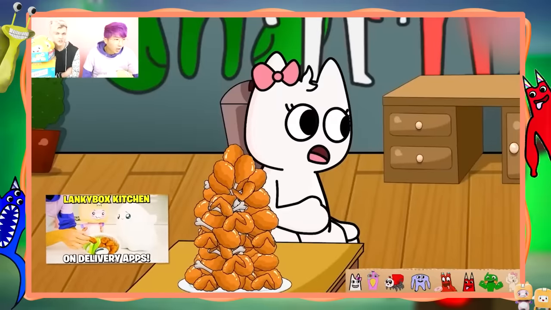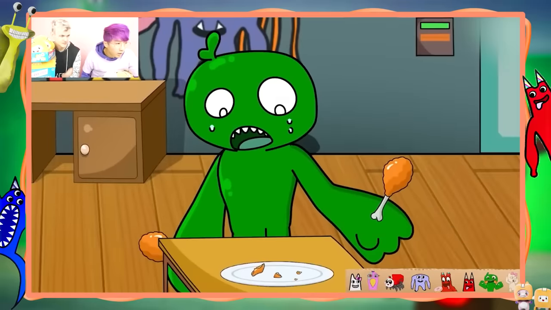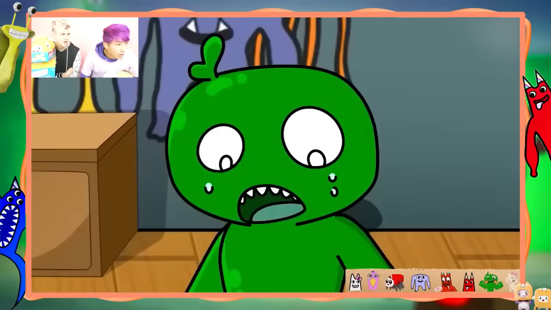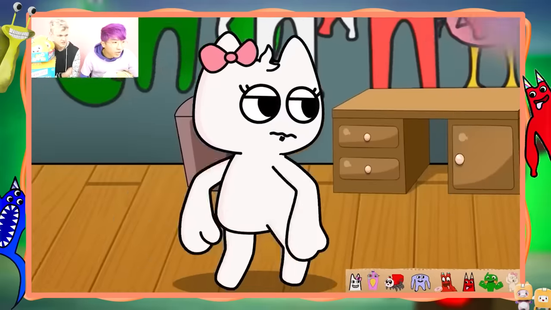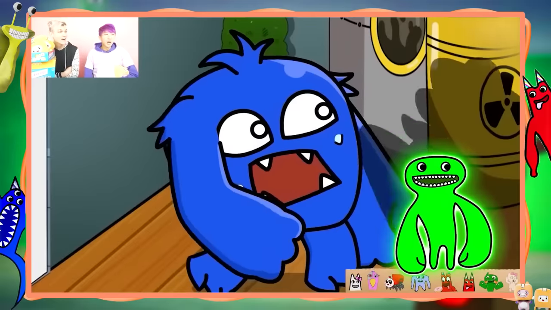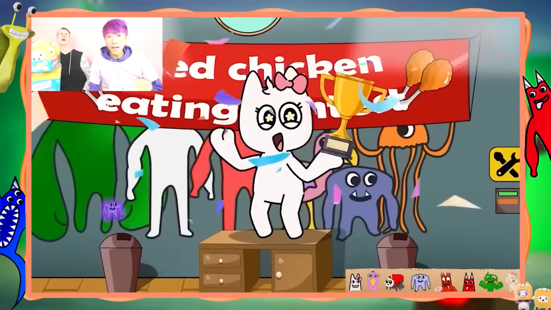He doesn't care. Get the chicken wings from LankyBox Kitchen. Chicken. How'd she eat it all? What? How did she do that? Oh, wow. Are you serious? That's crazy. Everyone's impressed. Good job, Banbalina. She just ate Jumbo Josh. Wow! Hey, Captain Fiddle. Hey, yo.